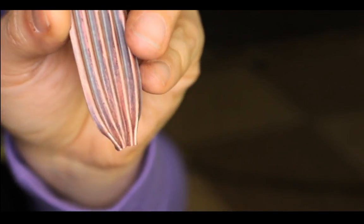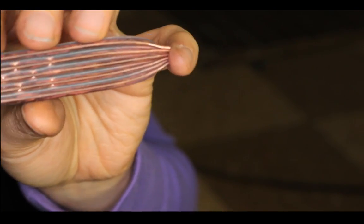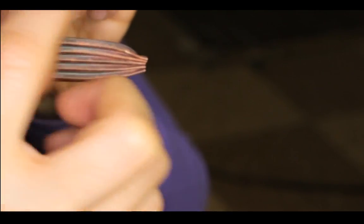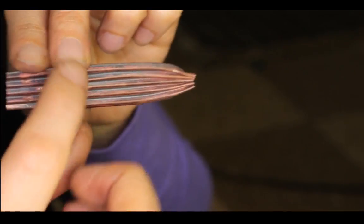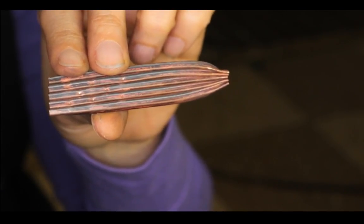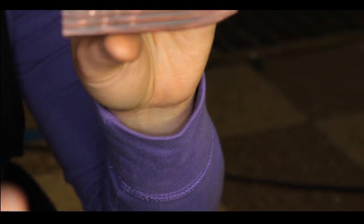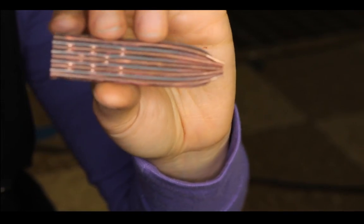So there you have it. You gather the ends. I'm not sure what you're gonna do with it, but I've done a cuff with this pinching method, and I pinch it in the middle and then put a large stone on top of the pinch, so it looks kind of like a, what is it called, a shibori? I think it's called shibori, the fabric ribbon sculpture thing with the pleated ribbon. I think it's shibori, but I could be wrong.